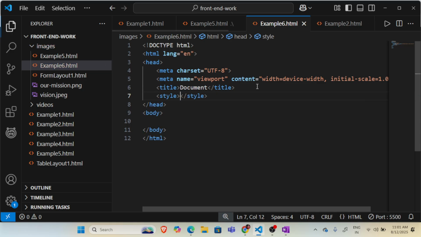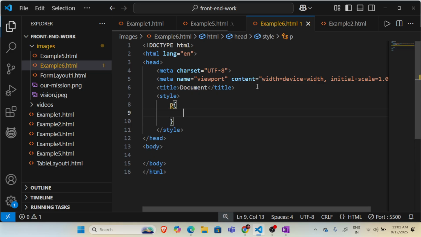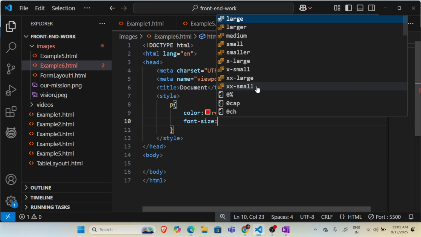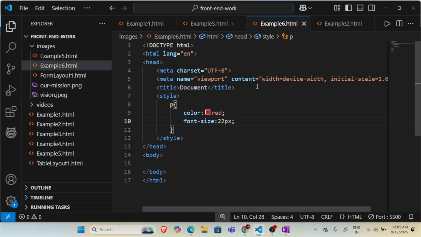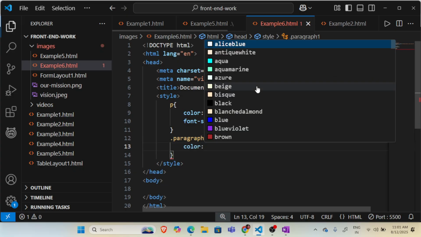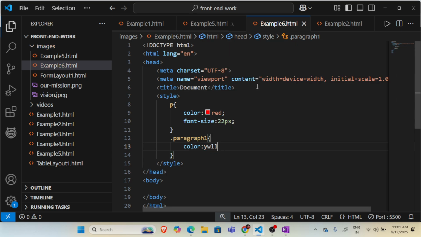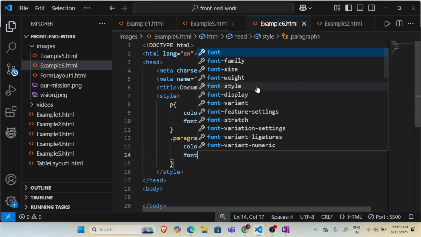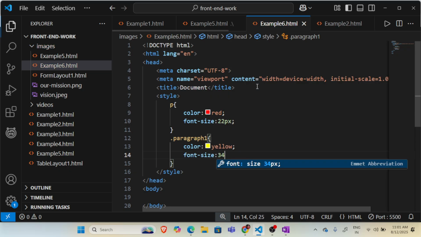And in this one I am just creating two blocks. First for paragraph, here I will write color red, and the font size property also I will write 22 pixel. Another one is dot paragraph 1, and here I will write the property color yellow, and the font size is 34 pixel.